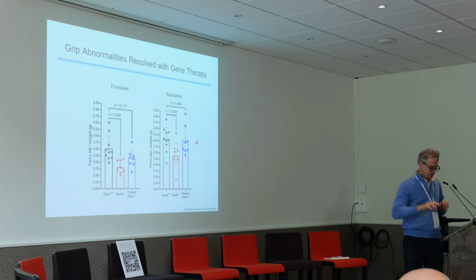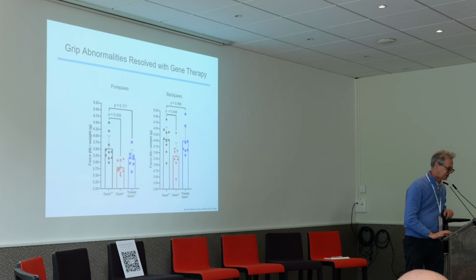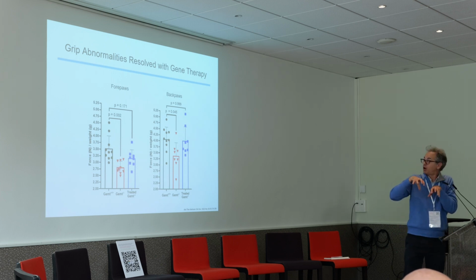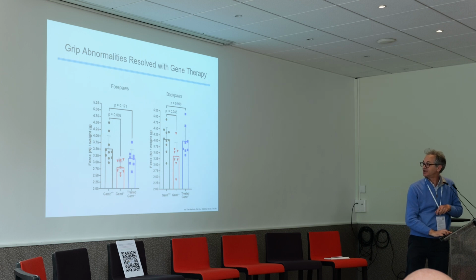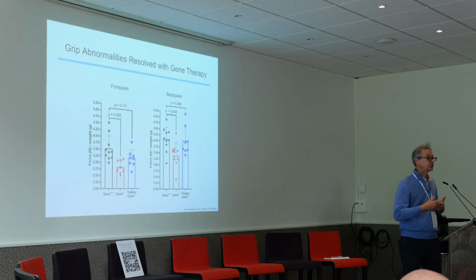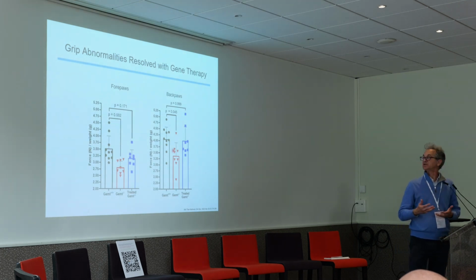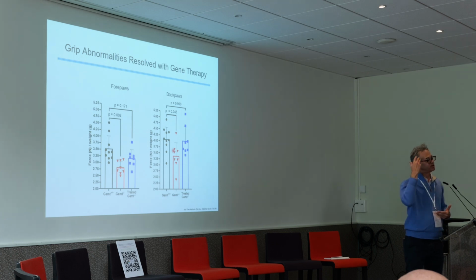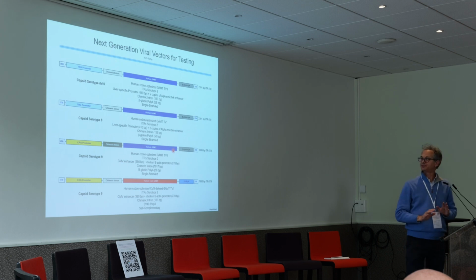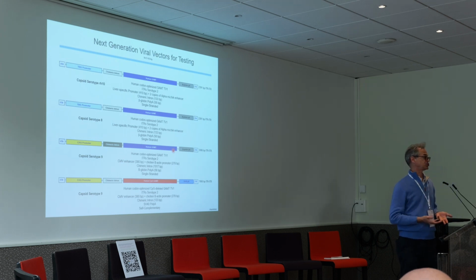So when we do this with the forepaws, the front paws, we see in the GAMP deficient mice that the force it takes to pull them off is less than it is in the wild type mice, but with the gene therapy, it's recovered. It's very similar to the wild type mice, and similar with their hind legs. So we found that we have really an effective therapy that seems to work if we express in the liver, but we do leave a little bit of guanidinoacetic acid in the brain. So now we've embarked on trying to improve our approach.